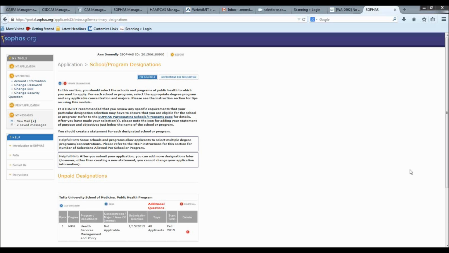Okay, if you're applying to multiple schools with different deadlines, can you designate an additional school after you submit, upload a new personal statement, and add additional GRE scores? Yes, after you submit your application, you can designate additional programs to apply to. After you submit, you can create a personal statement unique to that school. So you can log back in and create another personal statement, and then when you apply to that school, you can attach the personal statement to that school. And then, yes, you can also have your GRE score sent to that additional program as well.